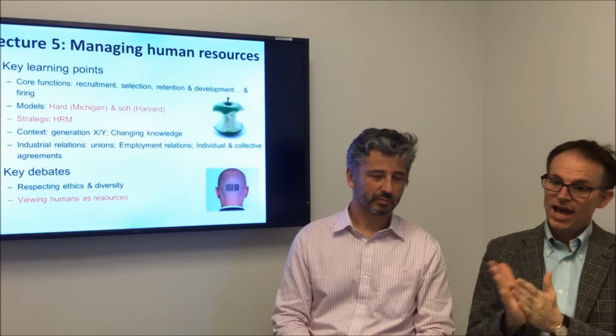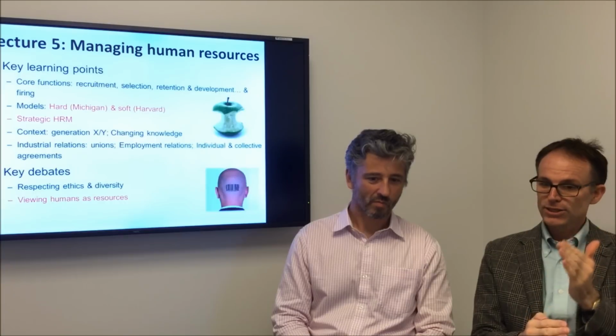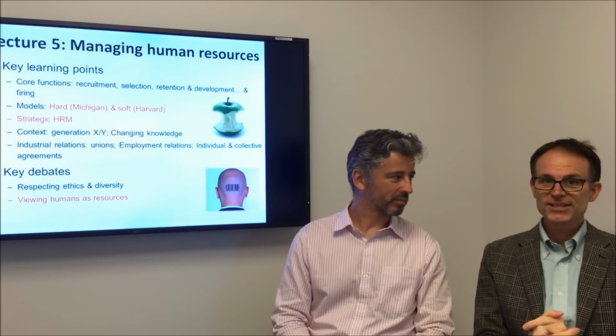There are traditionally two approaches to human resource management, referred to as hard HRM, which comes to us from the Michigan School of Management, and the soft approach to human resource management, which is associated with Harvard University. Hard human resource management is based on Taylorist assumptions, that is, bureaucratic assumptions around the employee, that essentially employees don't want to be doing the job, that they're lazy, that they need to be supervised and monitored because the objectives of the employee and of the organization are in conflict with one another. And so it leads to assumptions then about the role of a manager as a task implementer, a task supervisor.